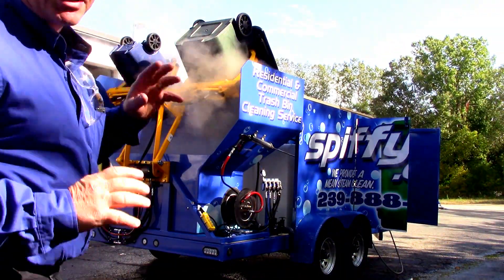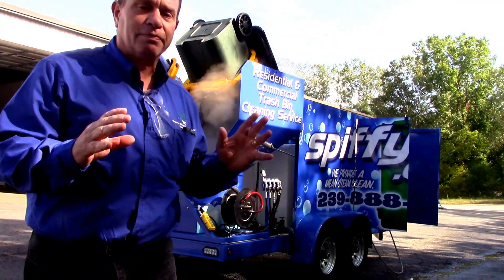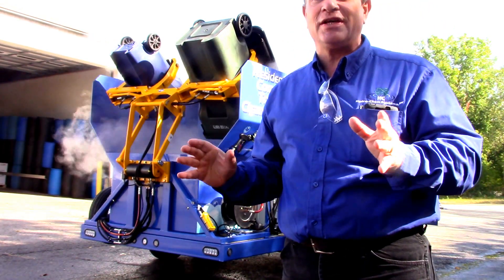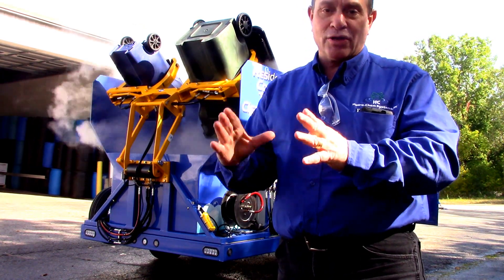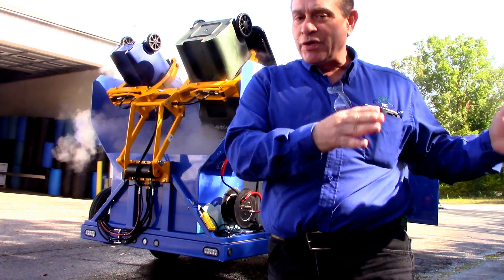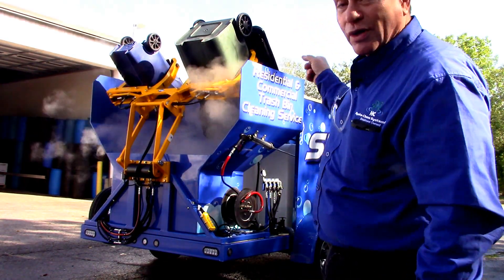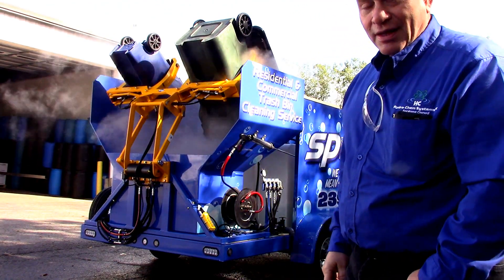Unlike other systems, this will actually take start-up cans — not maintenance cans that were cleaned a month before. This will take the worst situations that have not been cleaned in 10 to 15 years and clean it in 30 seconds. The big difference is other economy systems clean the maintenance can that you spend a half hour cleaning a month before. When you get to a start-up can where you can barely get it under control, this system will clean it in 30 seconds. That's the big difference.